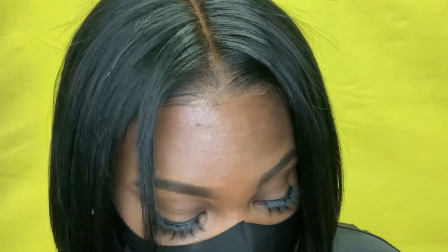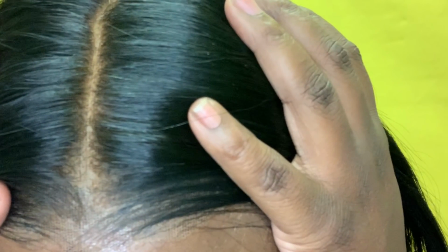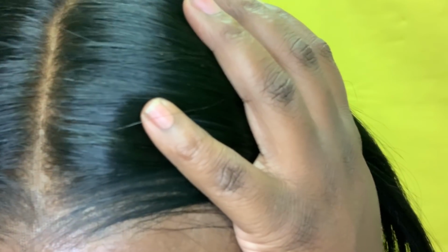But look at that, like I said, this stuff just looks real. Look how it just looks like it's coming out of my scalp. No lines of demarcation from the fabric to my skin. It blends seamlessly. So yes, I'm definitely feeling myself.